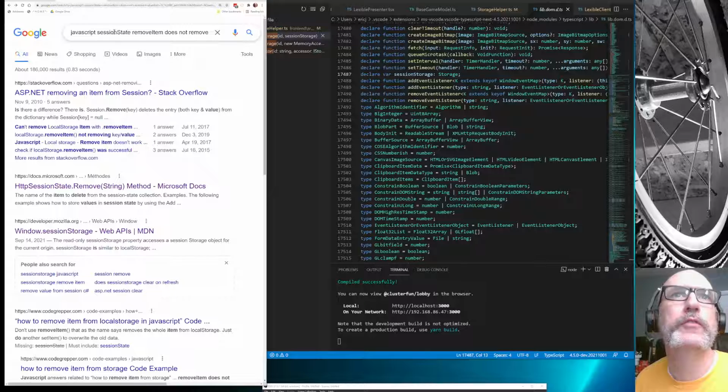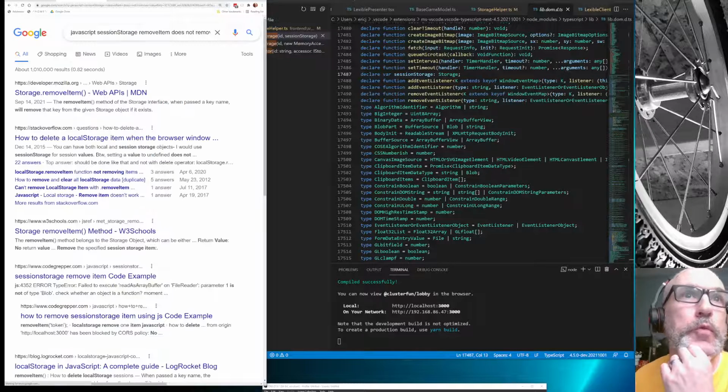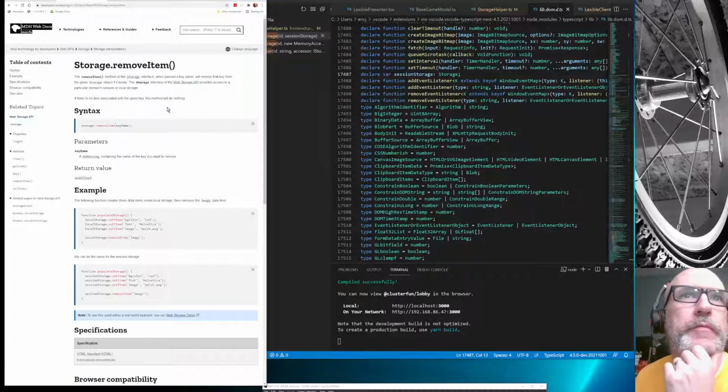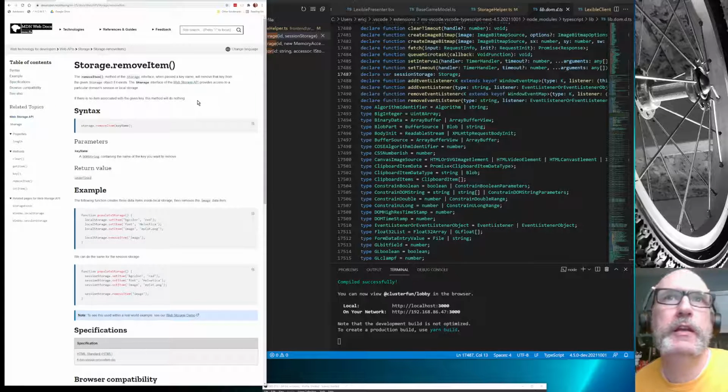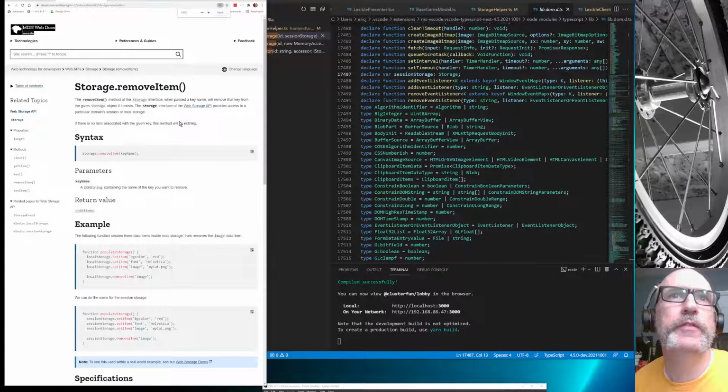Session storage. Remove item. Okay. So remove item. We're passed a key name. We'll remove that key from the storage if the object exists.